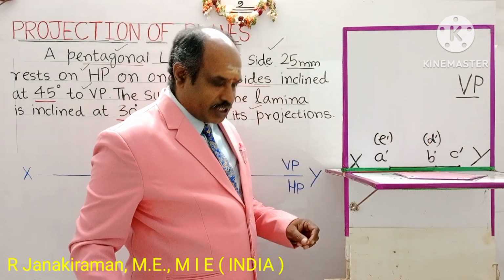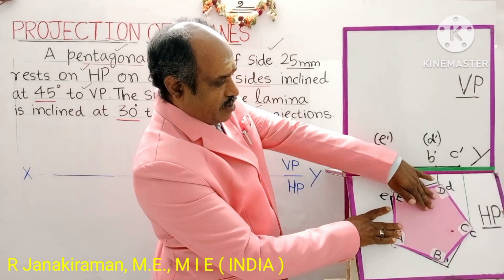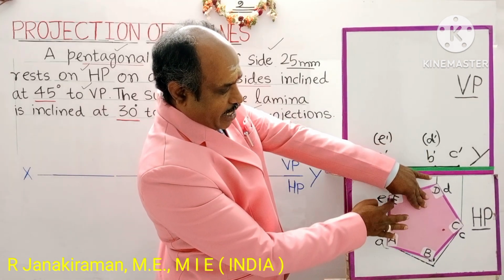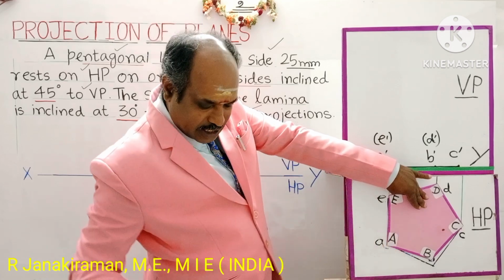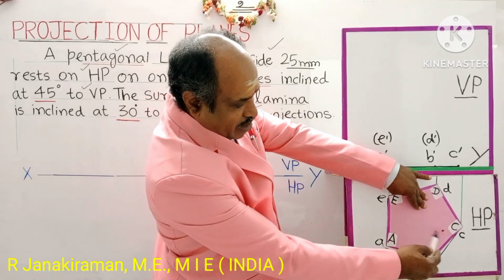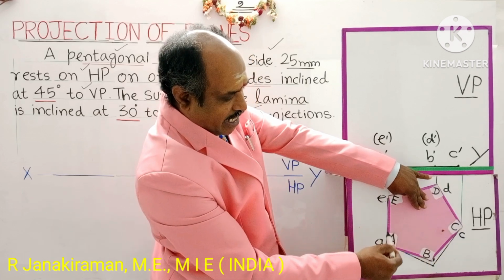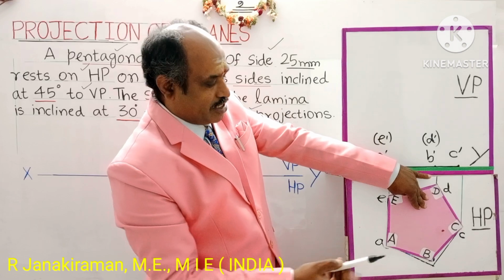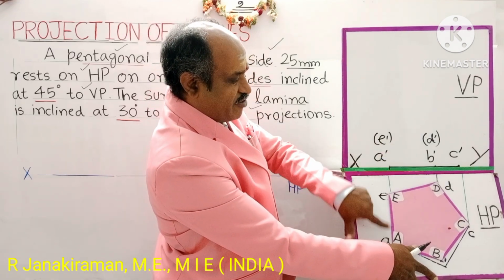So I tilted it to show this position. This extreme left should have this edge AE. I assume the resting edge to be AE. Later I will tell you what the resting edge is. So that the right extreme corner will be C. When I assume the pentagon placed like this, you will not get confused and it is easy to understand the concept. So this vertical edge, I consider, is AE, one of the edges.